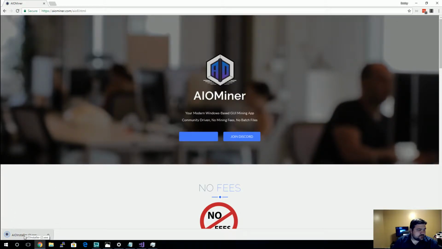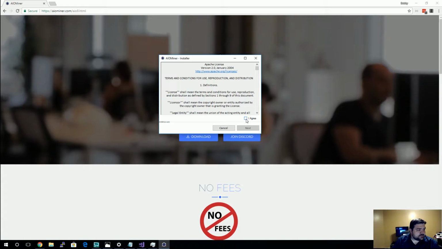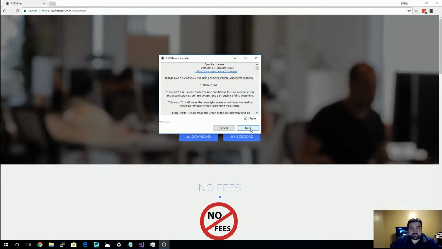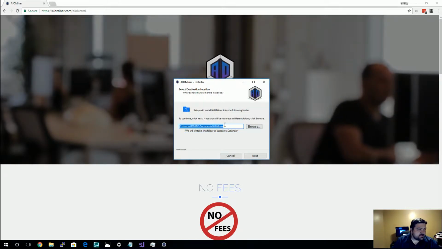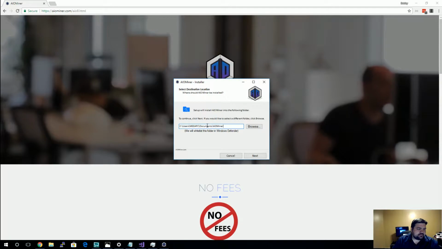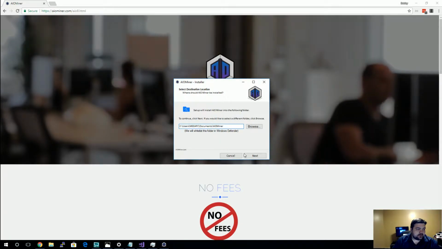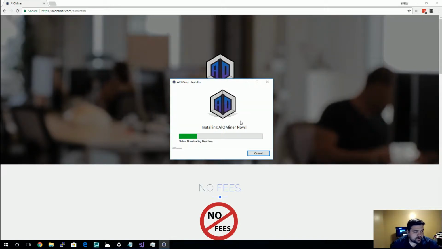This will go right here, and we'll go ahead and click on that. You can't see this window right now. It's asking me, do you want to allow this app? You say yes, and let me drag this over here. So you just agree to this license here, which basically means you're not going to be a jerk. We're not going to be jerks, right? All right. So next we'll go ahead and hit next. I highly recommend that you go to like my documents folder, only because then you don't have to run AIO Miner as an administrator, and just highly recommend the documents folder there. So I'm going to go ahead and hit next, and we're going to install AIO Miner now.